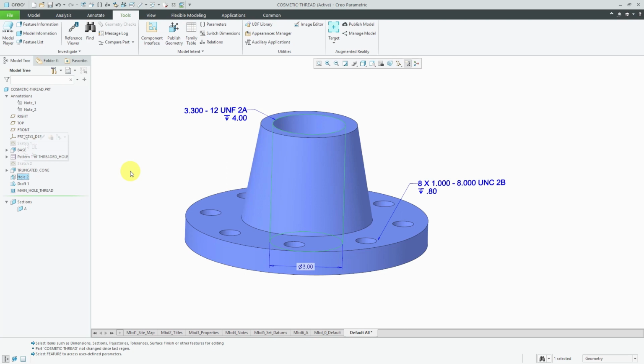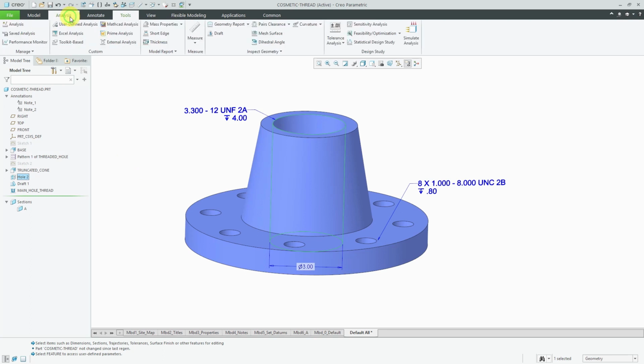What I'm going to do is use some functionality from the behavioral modeling extension that PTC put in the base package to perform a measurement and then create that measurement as a feature which contains a parameter for that distance that I'm interested in.